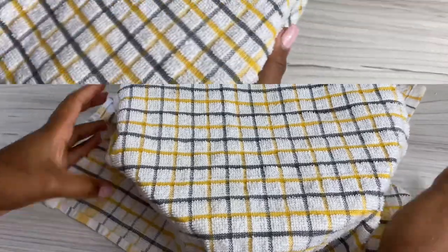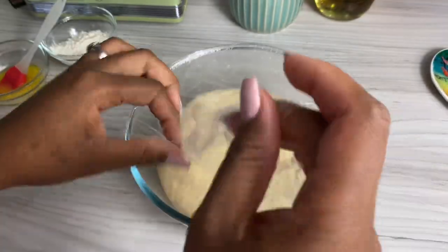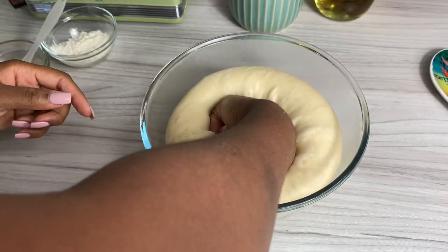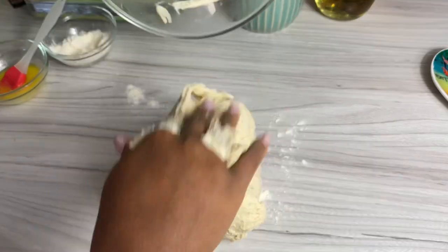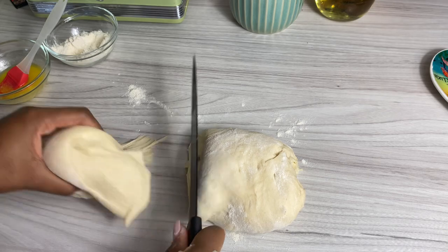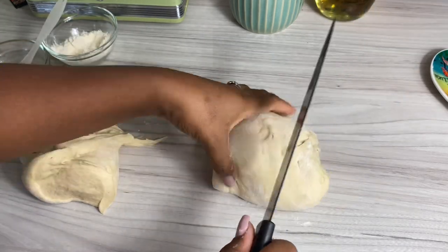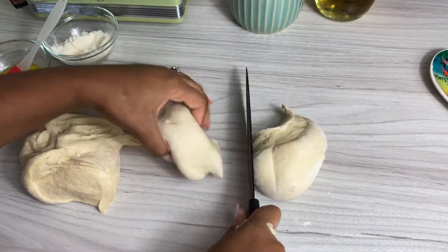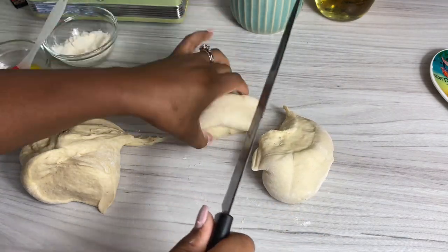Once my dough has been resting for about an hour in a warm place, I went ahead and sectioned it off into about 7-8 pieces. I'm gonna roll it into some dough balls, and then I'm gonna flour my surface and roll it out flat and butter it and fold it into my Coco Bread shape. My oven has already been preheated to 180 degrees. I'll let it rest for about 10 minutes before popping it into bake for about 20 minutes.